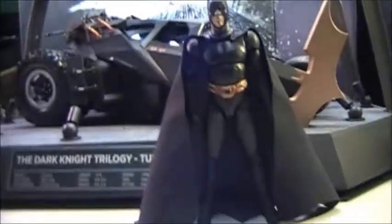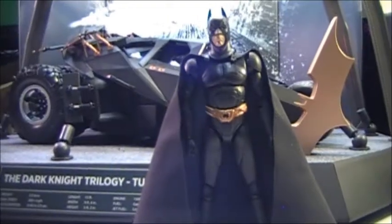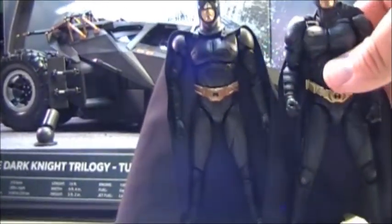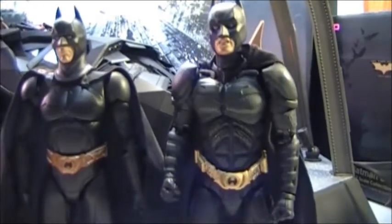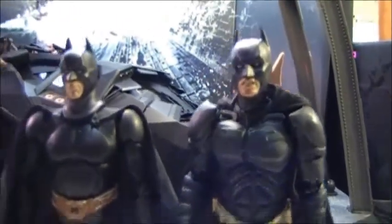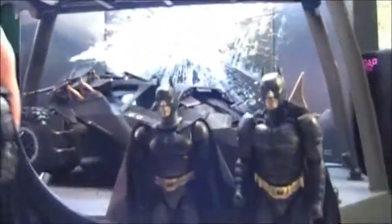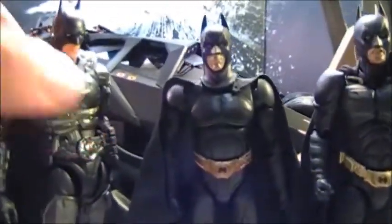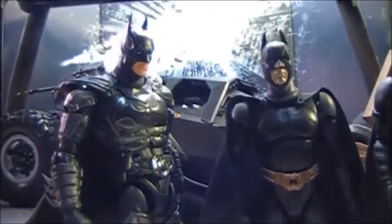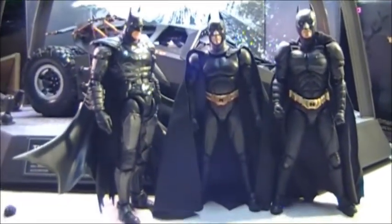Okay, anyway, I wanted to do a little comparison with some other Japanese-made Batman figures, just to kind of give you a comparison. So I have the Mafex, it's the 007. It's the last Batman, the Dark Knight that they've made, and he's just a little bit taller, but I think they look pretty good together. And then I have the SH Figuarts Batman from Injustice, and I think he might be just a tad taller, but they go in pretty good scale with each other. Alright, so I just wanted to show that little comparison there.